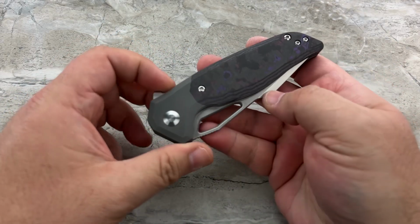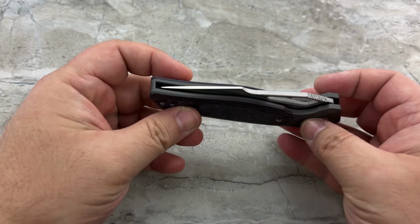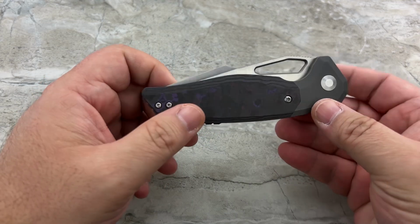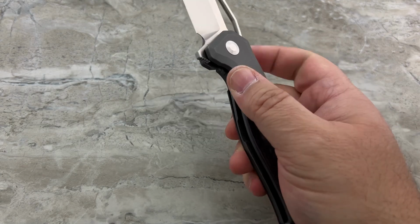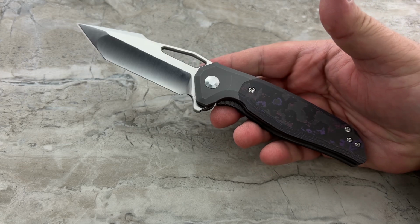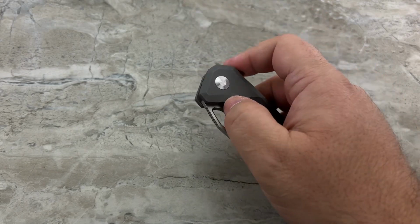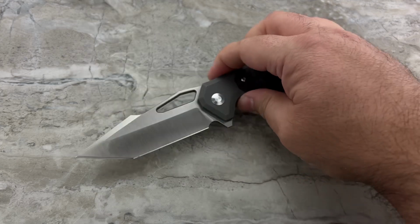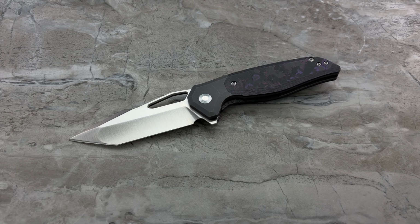The overall design of the knife is what really, really attracts me. I feel that it's a good value as well. This one's sitting here at, what is it, $275. This could have easily gone to $325, $340, $350, and I don't think anybody would have had a single complaint about that. But I don't think that that's really the price point that Kaiser likes to sit at. I'm not too familiar because I don't own a Kaiser, won't own a Kaiser. But I'm pretty sure they like to stay in that $300 or a little bit below price range.